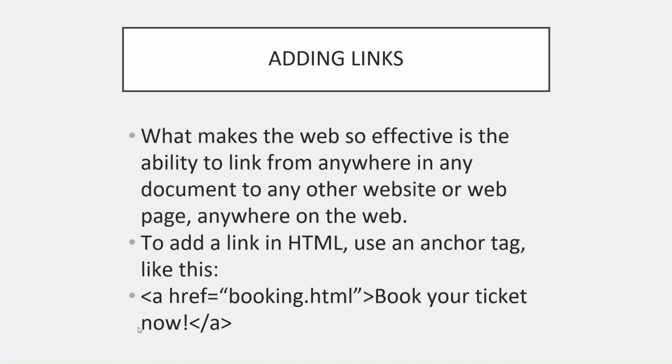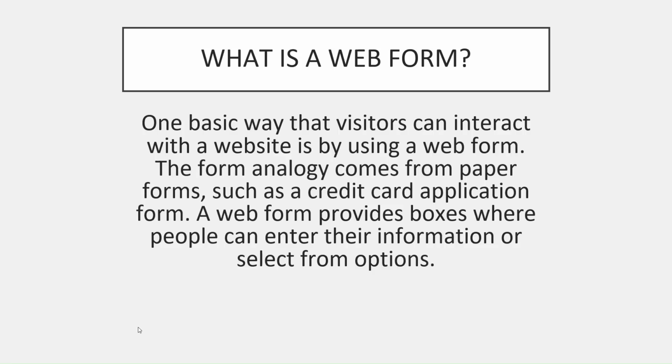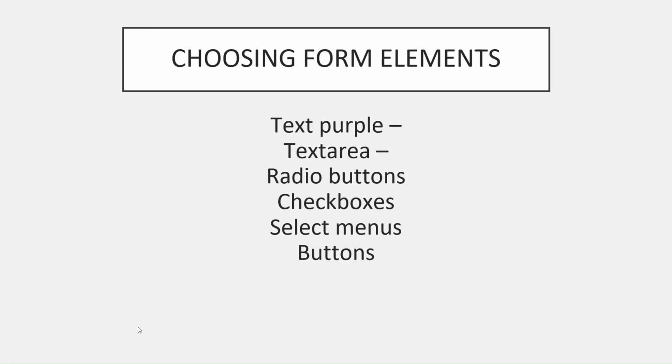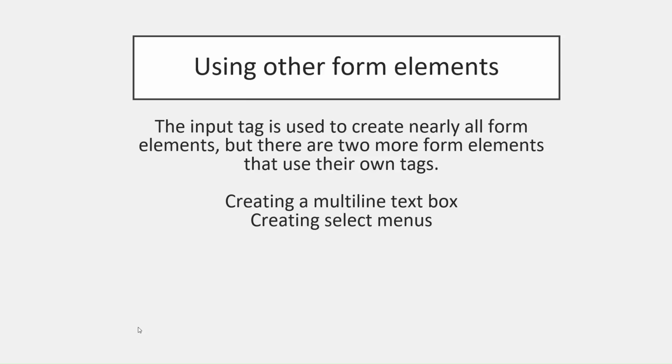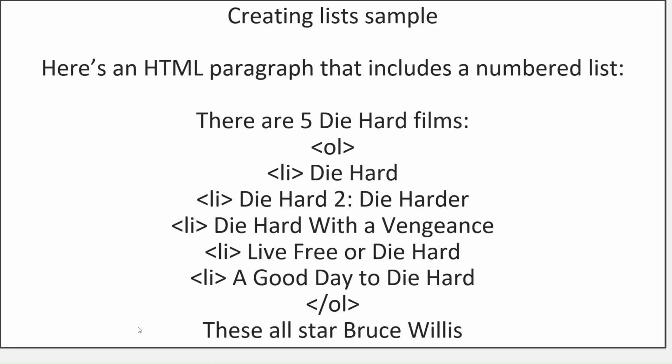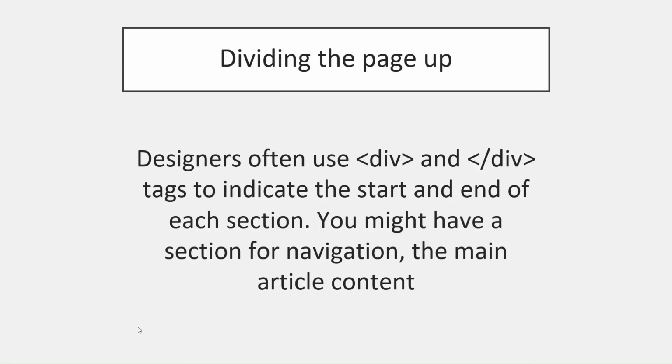Perfect. I hope that helps. Then we're going to be adding links. To add a link, we have additional tags, creating tables, web forms, different form elements, the input tag, having a search engine, very important on websites, other form elements, and here's a sample HTML paragraph that includes a numbered list. So there's some sample creating lists, dividing the page up.